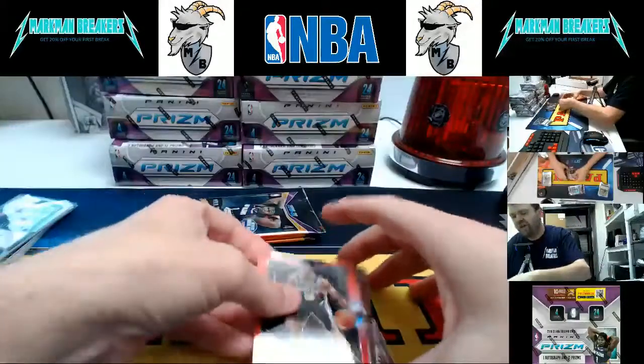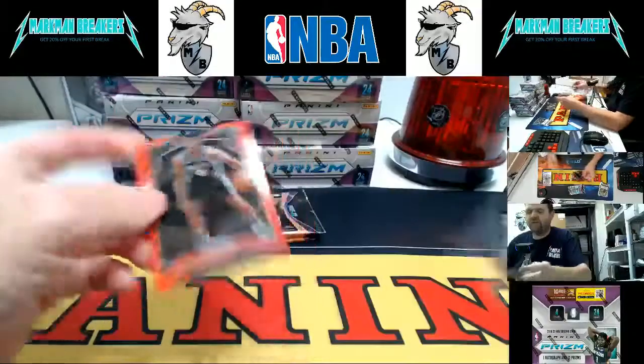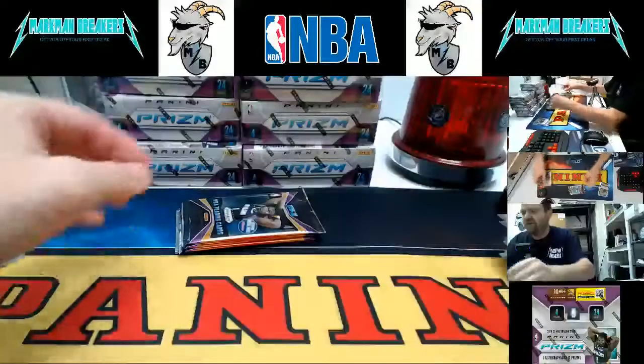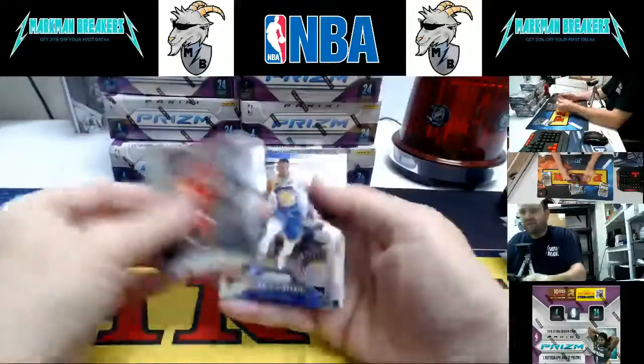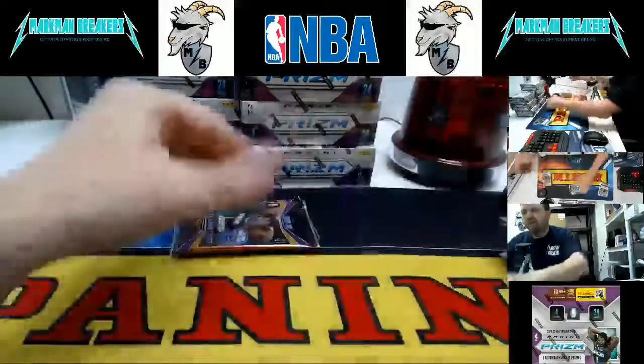And a Quinndary Weatherspoon and Jalen Hands. Wow, three cards in that pack were pretty nice. For the Spurs, again, those are not numbered. Haven't pulled a numbered one yet of anything, autograph or anything else. I'm hoping a Pink Pulsar is coming soon. Who is this? That is Keldon Johnson.